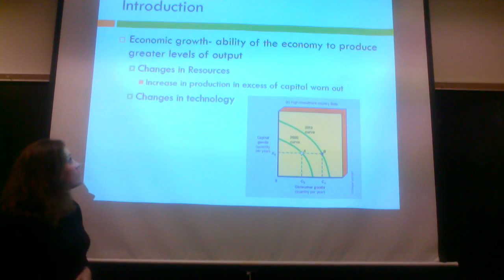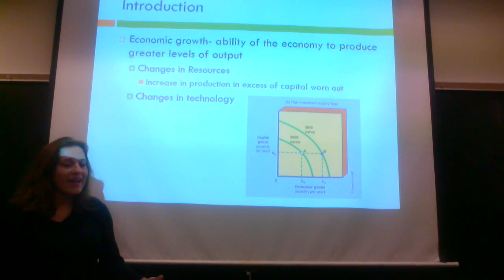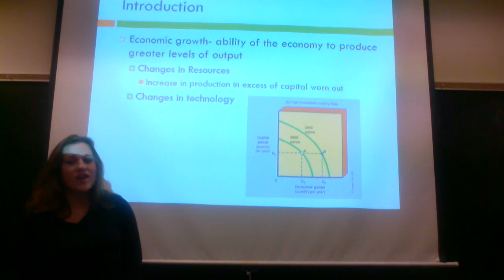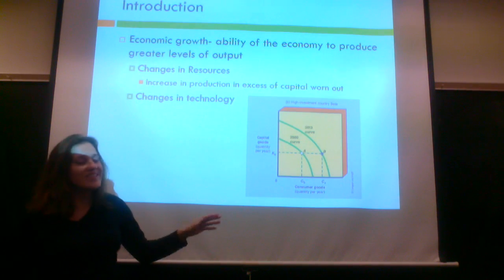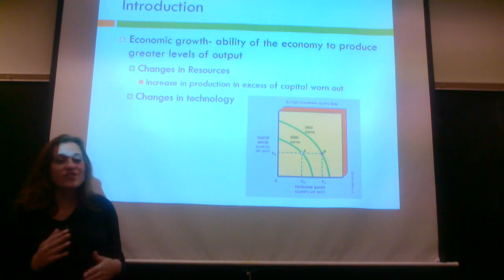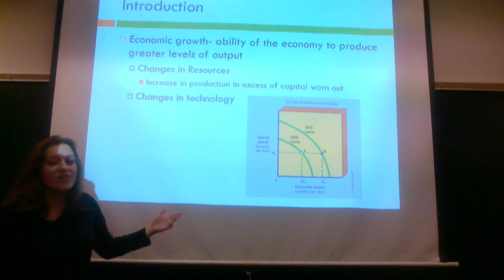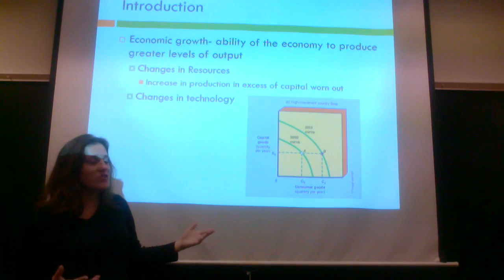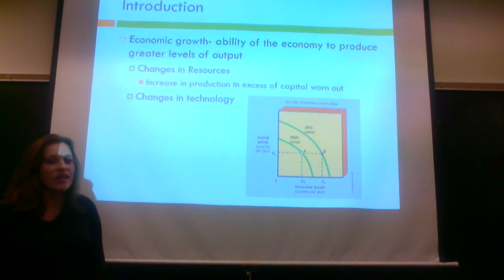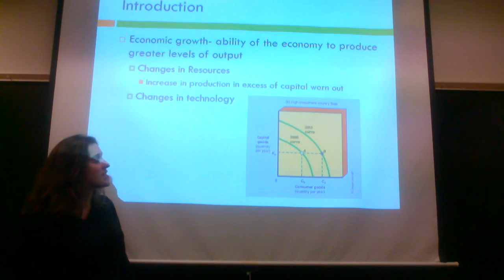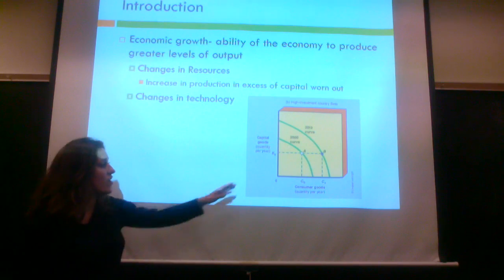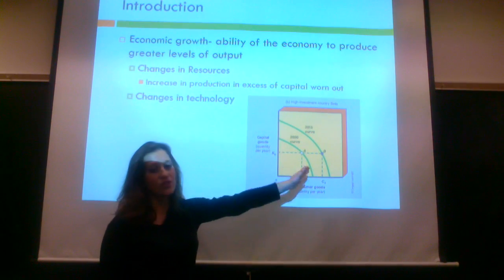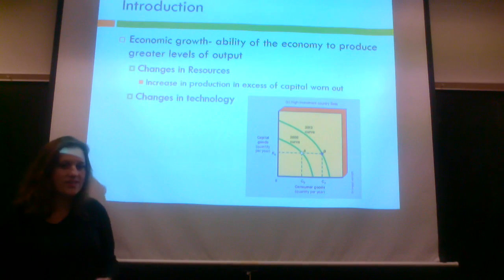Another way that you can accelerate economic growth is by changing technology. Any kind of change in technology is good change because it's increasing productivity and efficiency. So for example, years and years ago, when they learned how to turn a stone into a wheel, obviously that increased production. They were able to do things much easier. So that's the same now with technology. Technology is always getting better, and this is another way that we can create better efficiency and cause this curve to shift over to the right and increase production and increase profits.